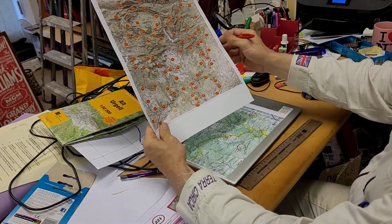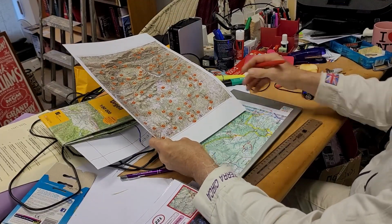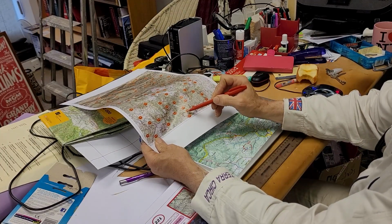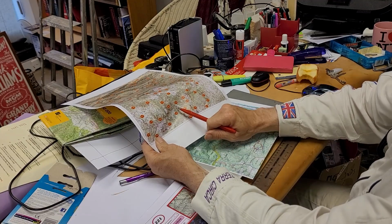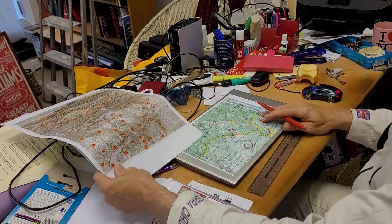Now then, I go back to look at my planning map. We're going to come down the motorway here. And then what I want us to do is go off-road, go up to 263, back down, and then across to 234. Then I want to go around to this junction, and then we'll nip back for 220, come back to here, and then we'll blast north for 202. That's our strategy. Now what I'm going to do is mark that onto my A4 sheet.